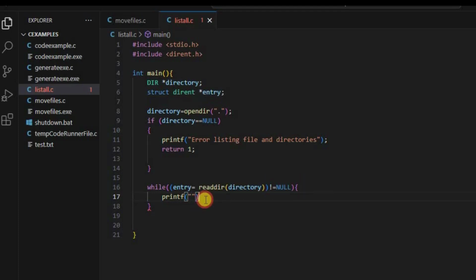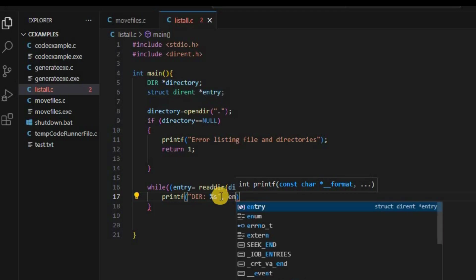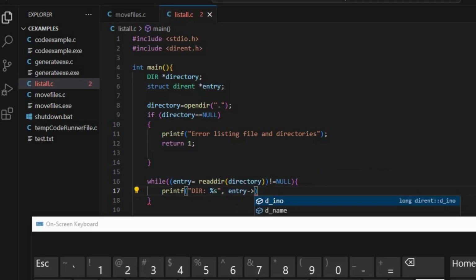Okay, I think let's just try it out. Sorry. Else, let's say entry.